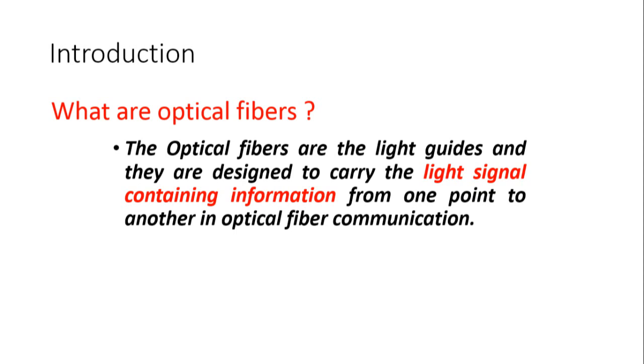For example, if a telephone user who is using a landline sends voice information, that will be converted into optical rays. They are called optical signals that will be sent through an optical fiber, and the optical fiber carries the light and it can reach another point, and another telephone user can access the information from the optical fiber.